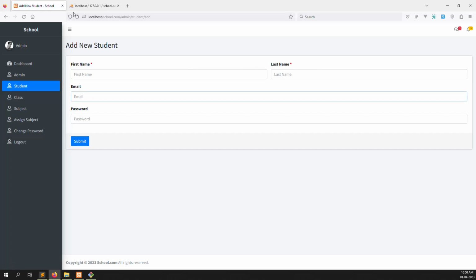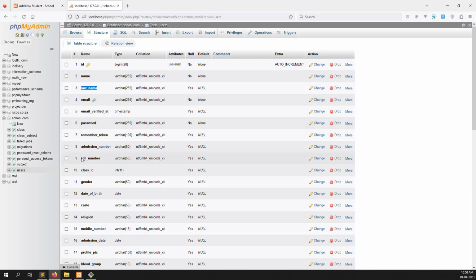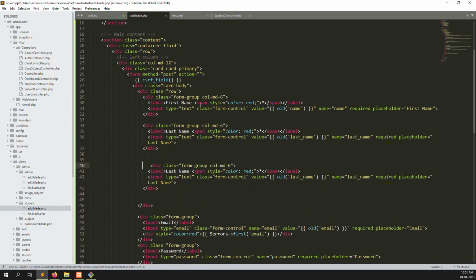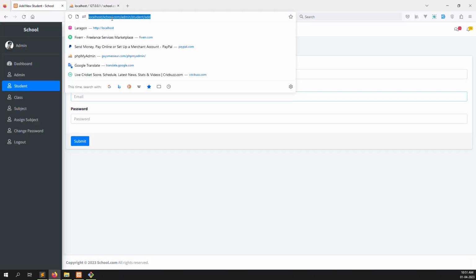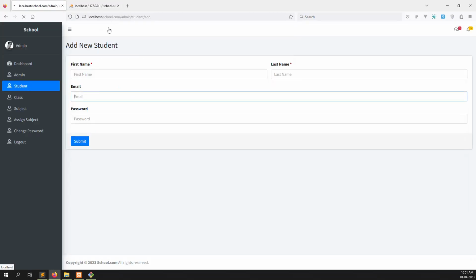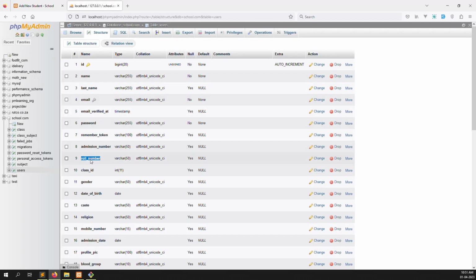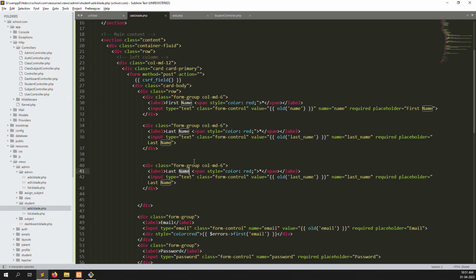Okay. Now we need more information like roll number and admission number. So let's copy all of this line and put it at the bottom. And let's refresh the file to see how it looks here, so you can understand. Okay, you can see we just put roll number here. So go here and copy. Now we can put admission number first, after that roll number. So admission number I can make required, so we know which is the admission number.